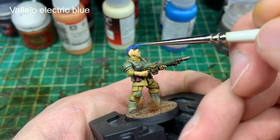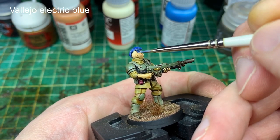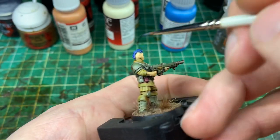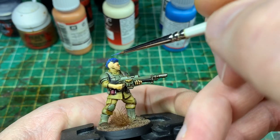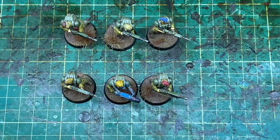I think the bright blue hair on the mohawk, taking an electric blue, a very vibrant bright blue, and again just the end of the brush to put some of those highlights onto the models there. Now let's take a look at the finished models.